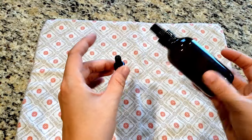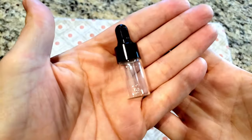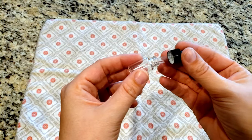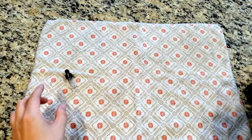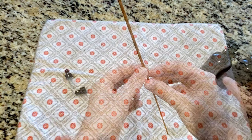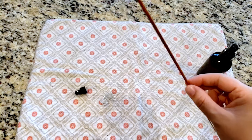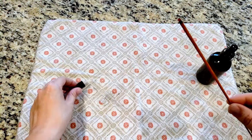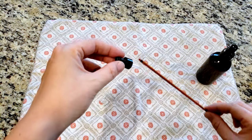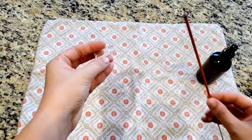The first thing I'm going to do is cleanse my little bottles. For the oil I have this small glass dropper bottle, and for the spray I have this large glass amber bottle that I've used for other things in the past. We're going to light our incense — you can use whatever you associate with cleansing. I use dragon's blood. We're going to run our bottles through the incense smoke, outside and inside.